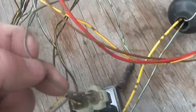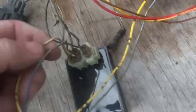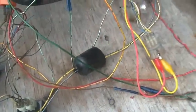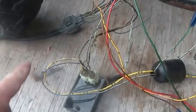This gray wire is actually going to power, right? Yellow and black eventually wants to go to the coil, green to the coil for ground, and so forth. So you really gotta pay attention to where your wires go to make your CDI happy.